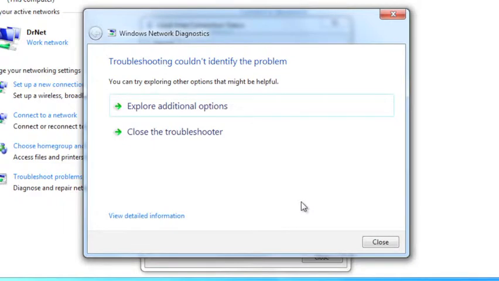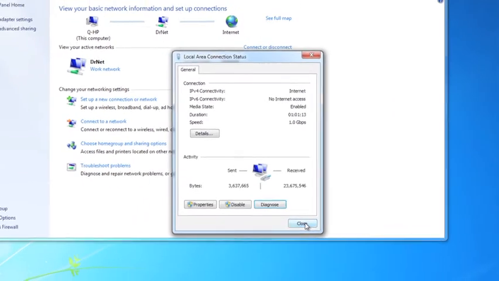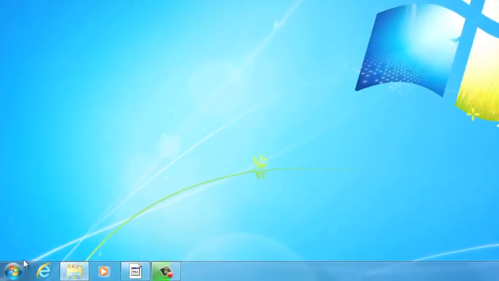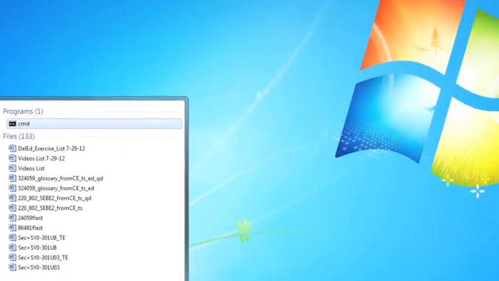Very quickly, it told me it couldn't identify a problem, which is good, considering that my network is operational like it's supposed to be. However, if there was a problem, it would release my IP address and try to renew it automatically. If you're like me, though, you might be a little bit skeptical that this actually did anything, so I'm going to close out of here and look at how to do it manually through the command prompt.